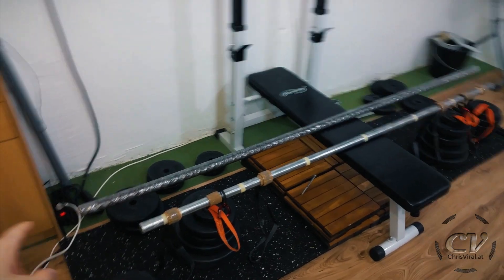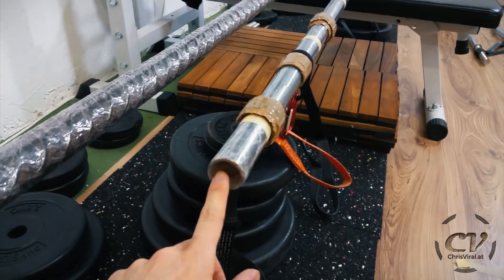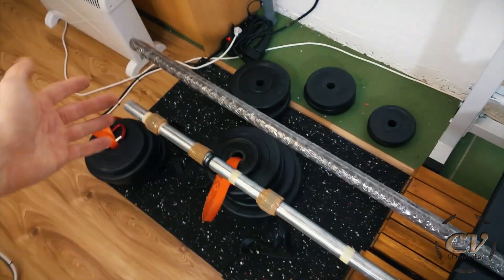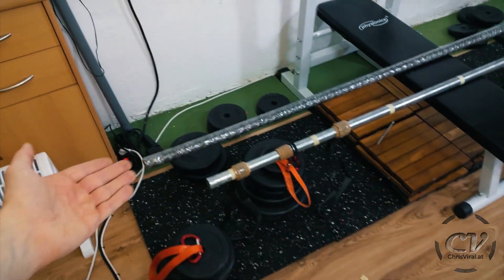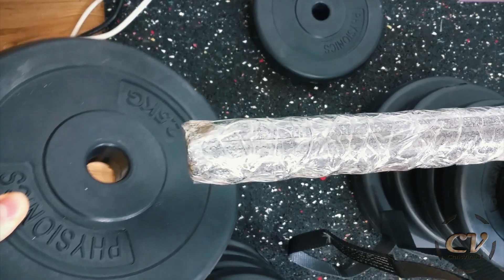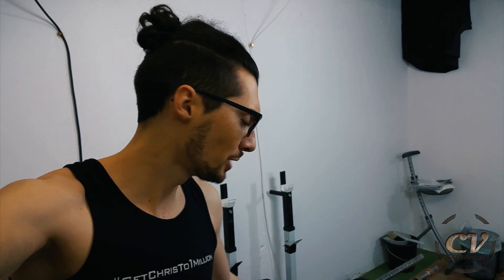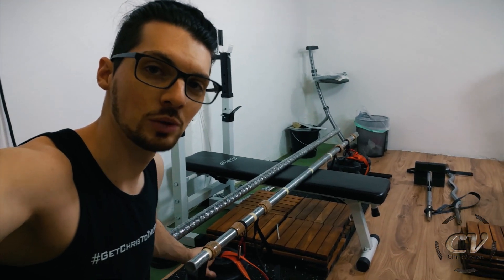And here we go — that's the new bar, 20 kilograms of steel. This was my previous one and as you can see it's hollow. This one is a solid rebar, it's a bit longer. Now all that's left is to measure out the spots for the straps. Due to its fat grip nature I obviously won't be able to fit the weights on it, as you can see. But there is actually no need for that because it is perfect as it is for my strap system. If you're new and confused about my strap system, check out my last update.